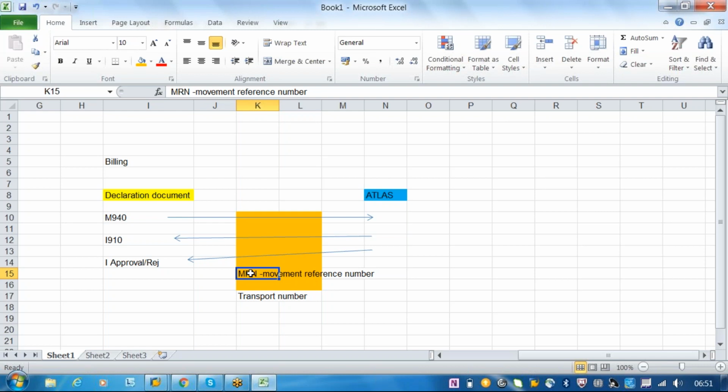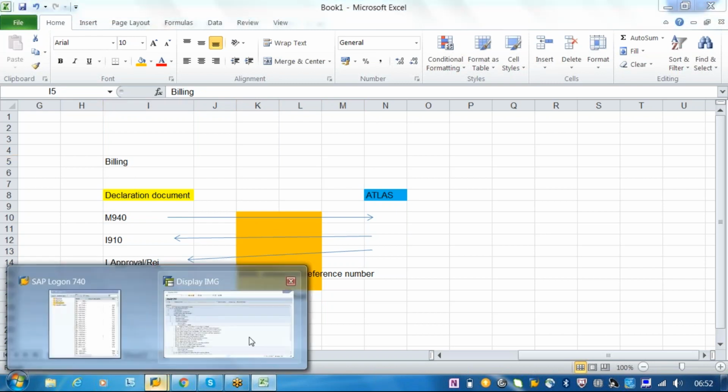So now, as a GTS consultant, our role is how a billing document is sent as a declaration document, how these messages are triggered, how it is interfaced to the Atlas, what this middleware is, and how to set up this middleware. For the billing document, you know how it is triggered.